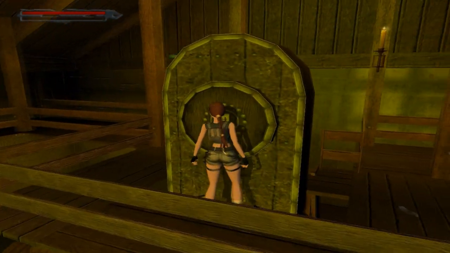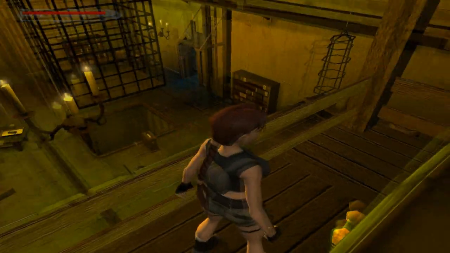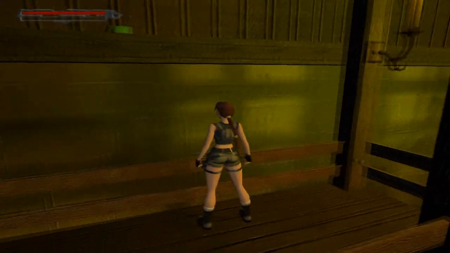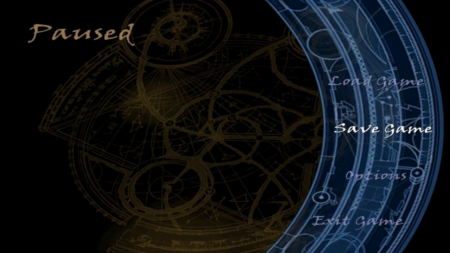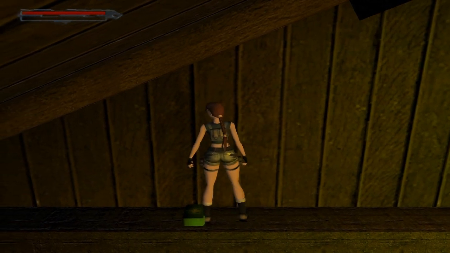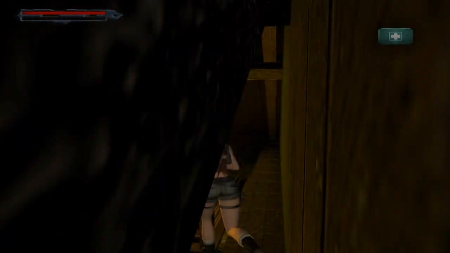Right, what is this? Ah, so that's the first vial, even though it's a completely different colour. So the second one is whatever's in that cage. How do I... Oh, interesting. How do I get to that? I'm probably going to fall to my death in this attempt, so let's just save.